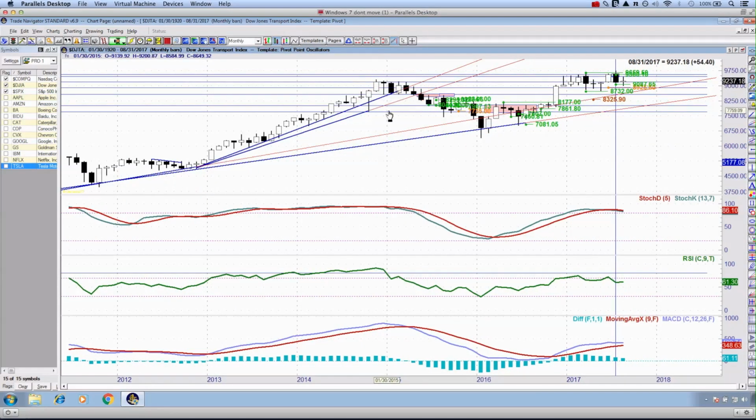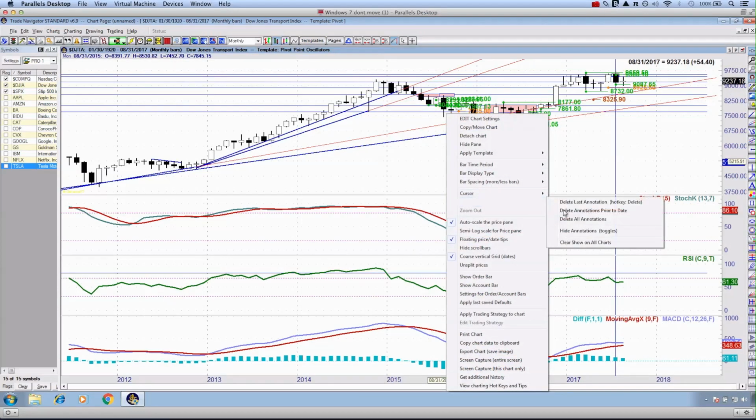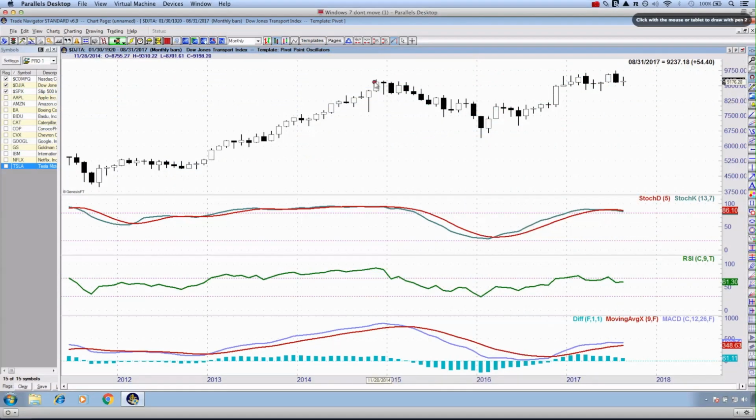What is also very important to note outside of this divergence, and divergence is most important to that of the MACD, the moving average convergence divergence, compared to that of the RSI and also the stochastics. This is still the monthly template of the market. Maybe I can take the annotations off the screen and that will make it a little less cluttered.